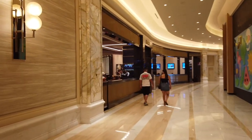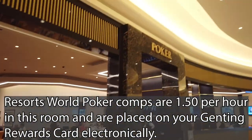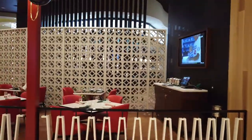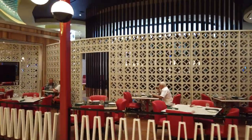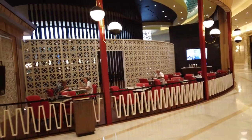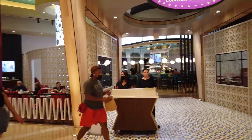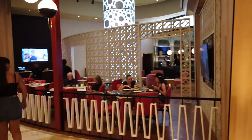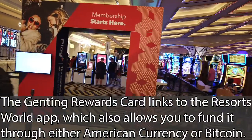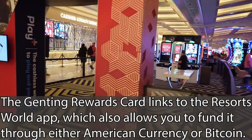Coming back from the Hilton, we have the Poker Room on this side with higher-end poker tables. And immediately on the other side — I don't think this was open on opening night — is the Marigold Lobster and Burgers restaurant, right across from the sports book and the Players Club. If you're interested, you can get your Genting Rewards card right here. Genting handles the casino; Hilton and their group handle the hotel side. So if you need to sign up, it starts here.